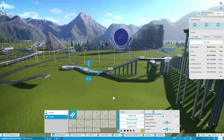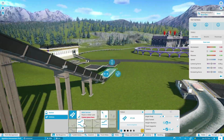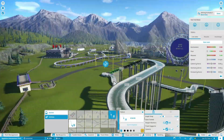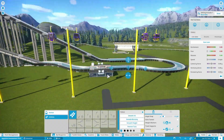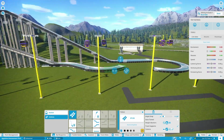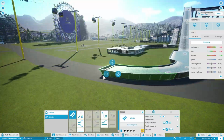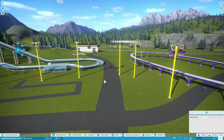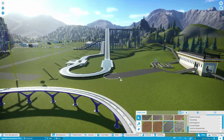Those last two episodes are going to come out after my honeymoon, so they'll be coming out in November, most likely. It really depends how long it takes to get all the planting and such done. So that's going to be the goal, is to try to get it done in November, but there's no guarantee of that. I will say I'm not intending or planning at all to get it done before I go on my honeymoon, though. So this episode and the next one that covers the flat rides will be the last two Appleford episodes for the time being, until after I get back at the beginning of November.